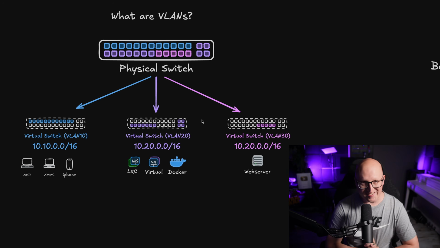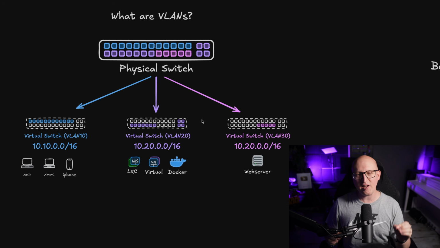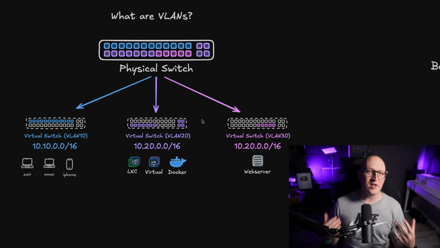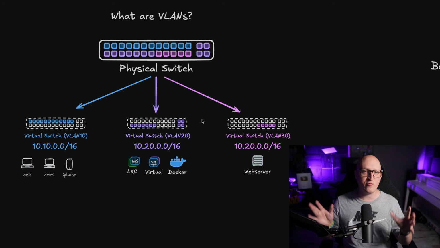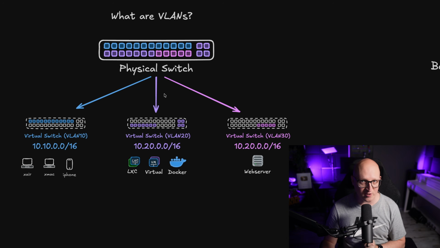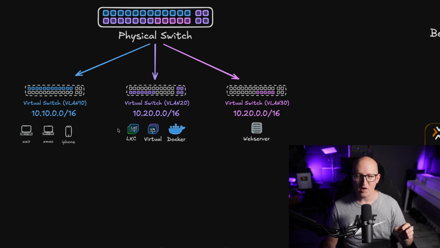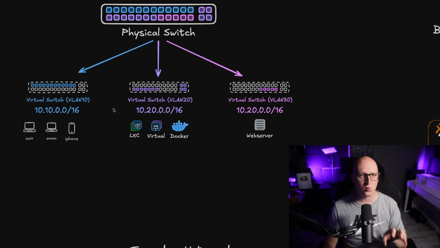Alright guys, so now let's get started with VLANs. Before we jump into the tutorial part where I explain specifically how I changed my Proxmox cluster and made it VLAN-aware, let's get everybody on the same page and quickly recap what VLANs actually are. Again, as I said in the beginning, it stands for Virtual Local Area Network, and it basically allows you to split one single physical switch into multiple logical networks. For example, what I've done for my home lab, I've split my big physical switch into 3 virtual LANs. I technically have 1 or 2 more, but these are the most important ones.